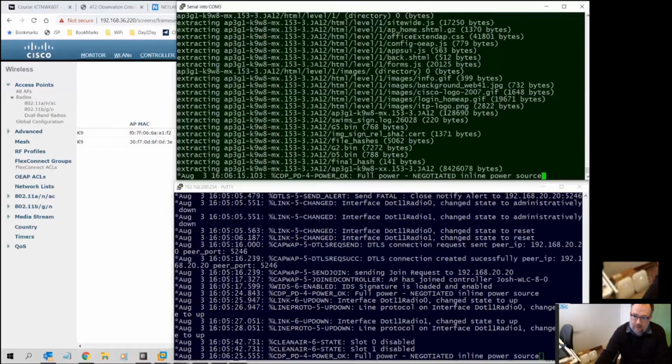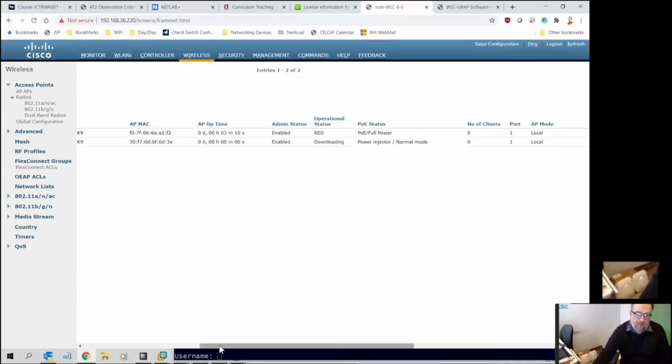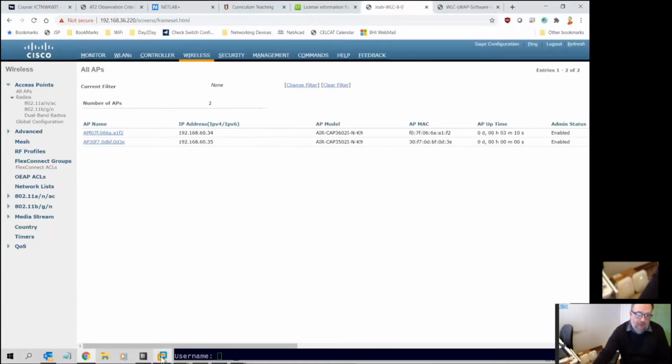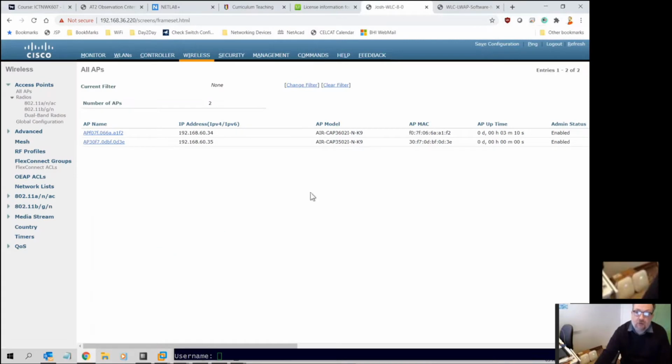So this one, I'm a bit sad though, because this one should have started to advertise. I know what it is. Now, if you look at the lab notes, it says that we have to set the access point mode to Flex Connect, because it's just something to do with virtual controllers. Oh, the iOS is actually inside the guts of the controller.